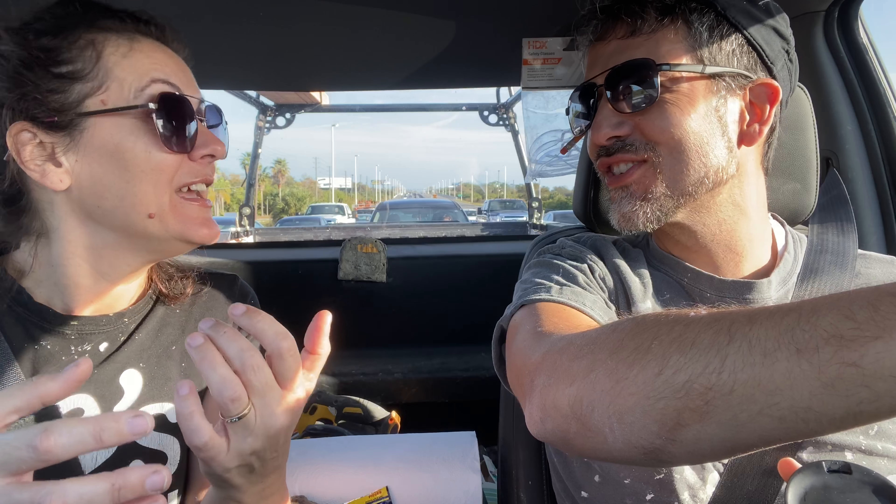Nova got her first Barbie. Nova is Dennis's little girl — she's our youngest niece. And she got her first Barbie and it has a leg that's made out of iron, like her grandfather. Her grandfather lost half of his leg in a motorcycle accident, so the bottom of his leg is prosthetic. You can't tell when he has pants on. He doesn't care — he wears shorts all the time. My sister-in-law posted it up — it's adorable. That little girl is too much.